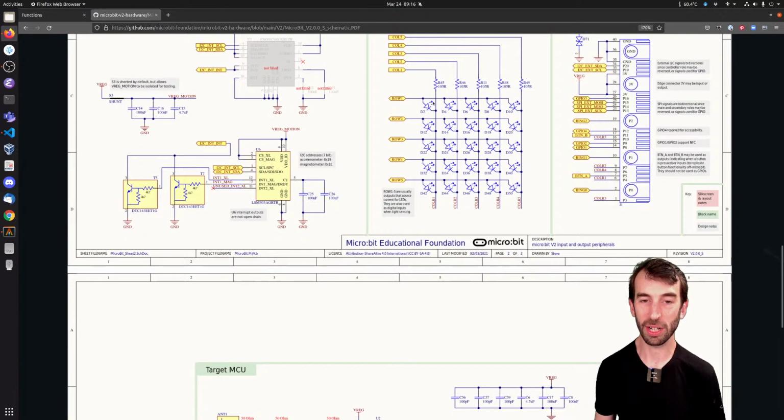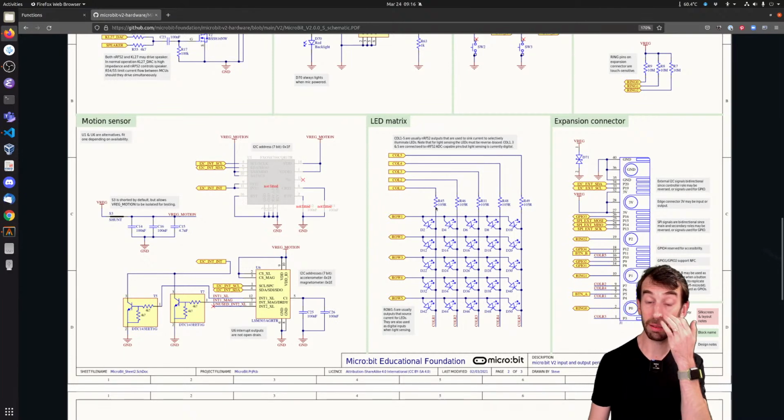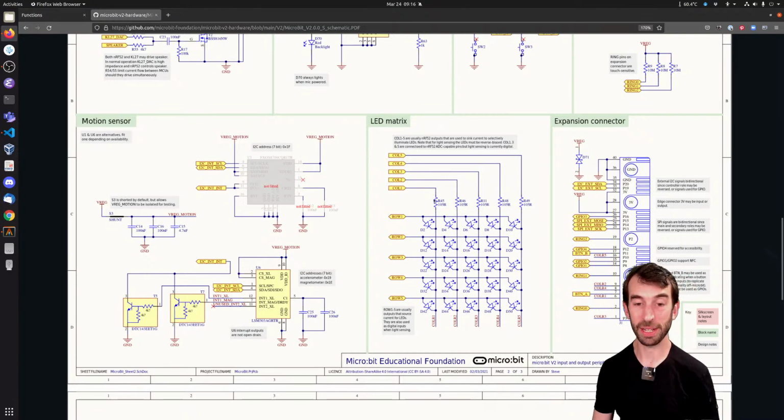And you can see that the column pins have a resistor here. You always have to have a resistor in circuit with an LED, otherwise they draw too much current and burn themselves out. So the resistor makes sure that the LEDs don't burn so brightly that they go dark and never light again.